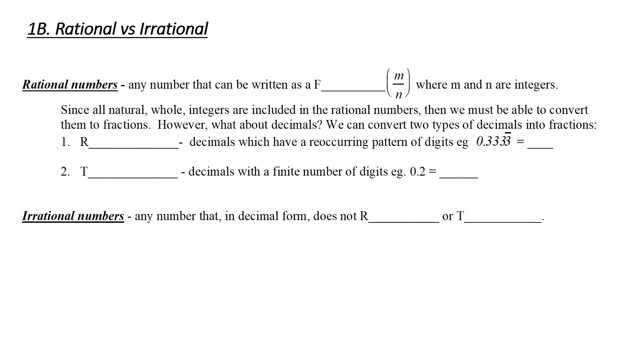We mentioned rational versus irrational, and we figured out that a rational number is any number that can be written as a fraction where m and n are integers. So here's the thing. You cannot have a decimal inside a fraction. That's improper notation. Now, how do we know when we look at something if it's irrational or not? Well, the fact is when we look at decimals, there are two types of decimals that are rational.